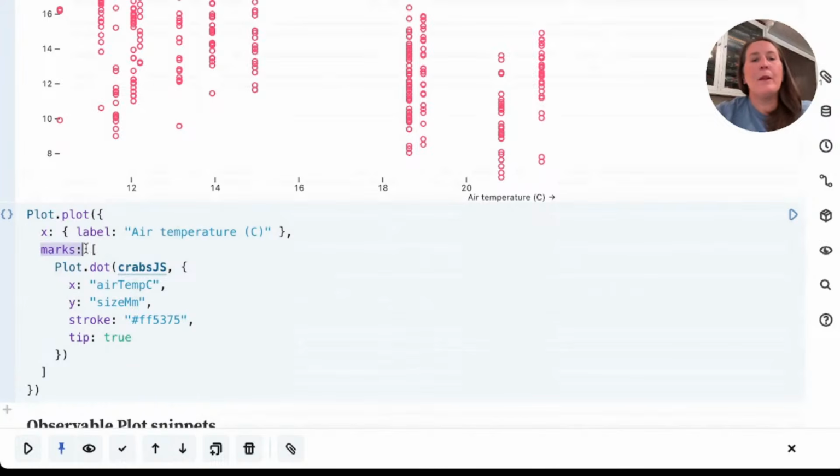And then the other big part that I wanted to focus on is this marks section. Within the marks section, we say how we want our data to be represented visually on the canvas that we're creating. In this case, we're using dots. Notice that this doesn't specify a specific chart type.